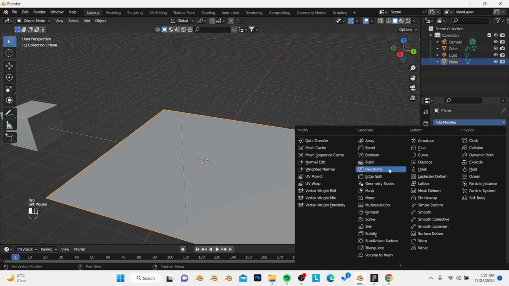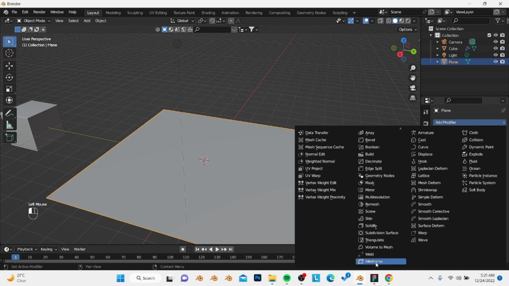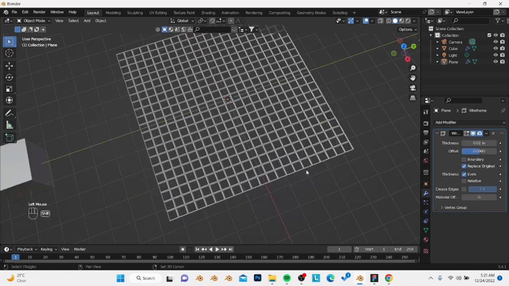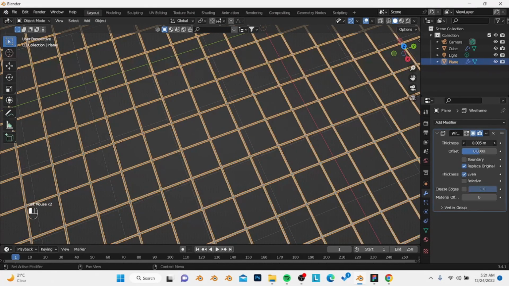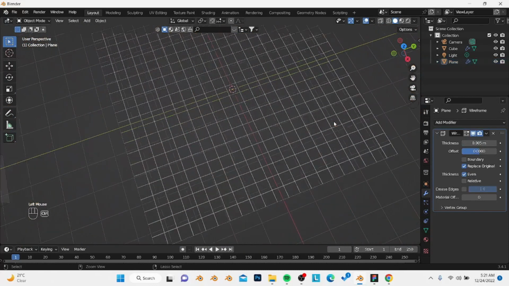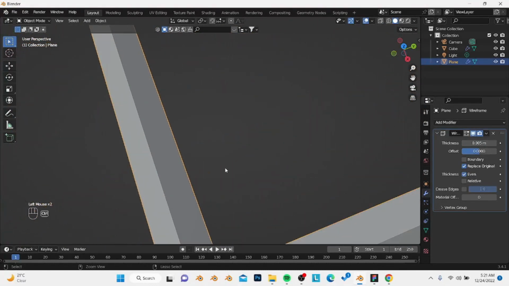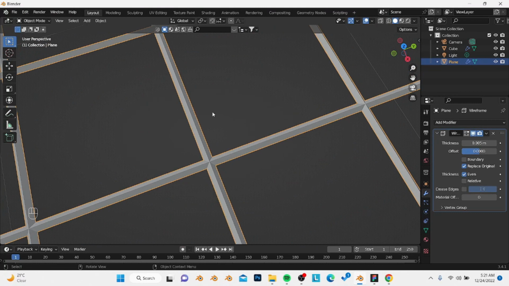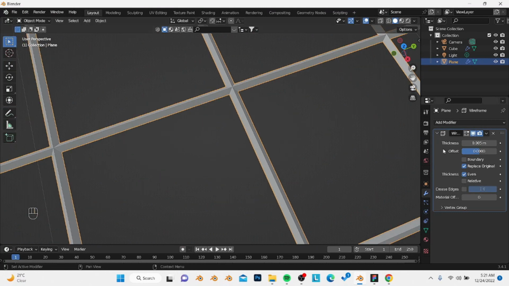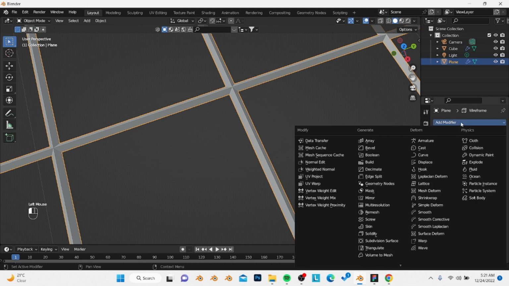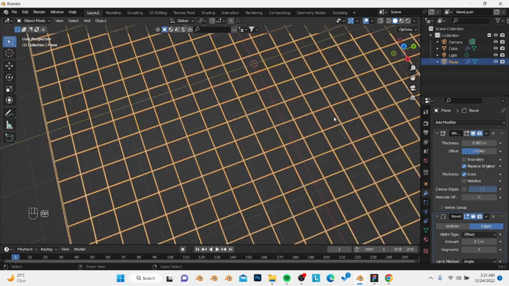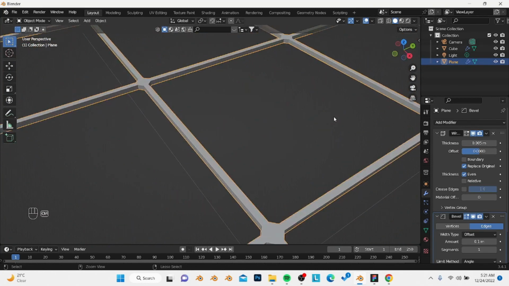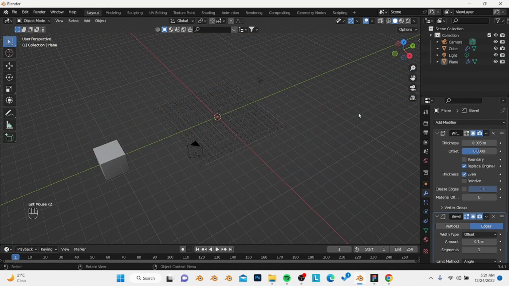When we tab out, let's add our wireframe modifier. And now it's looking more like a net, but it's too sharp, and too big, so let's make the net small. It's looking small but it's still too sharp. In the real world, if you put your hand there, you might get caught or something. I told you at the beginning of the tutorial, we use the bevel modifier for this kind of stuff. When we add a bevel modifier, you can actually rest your hand here in the real world. So that's what the wireframe modifier does.